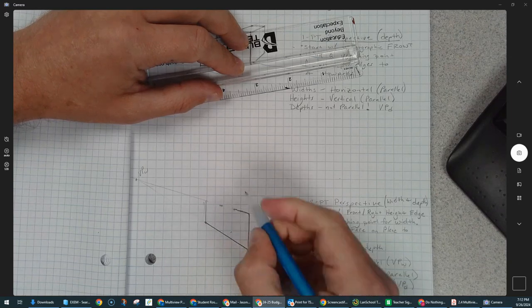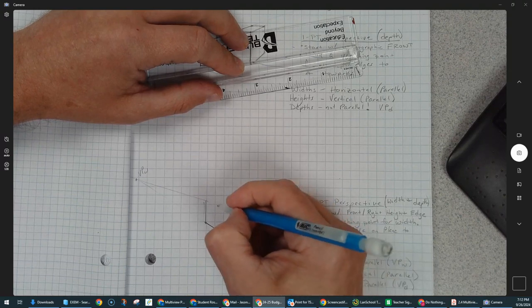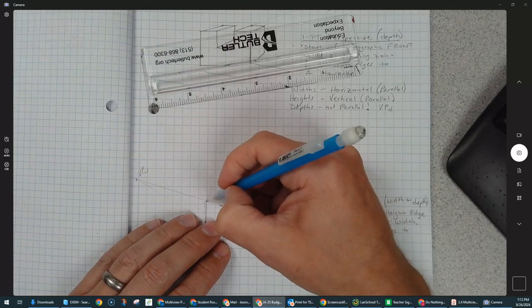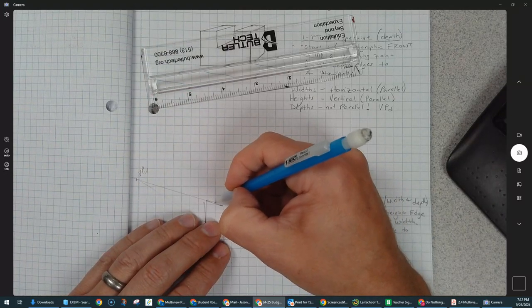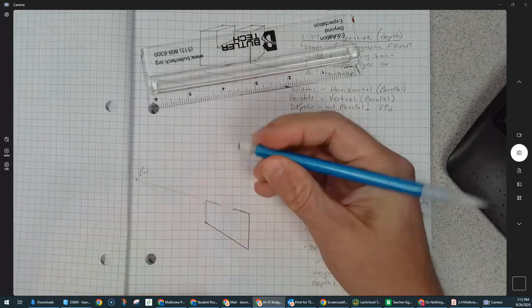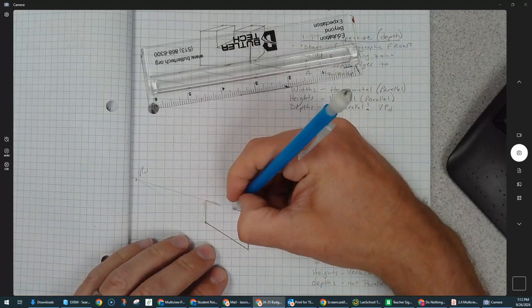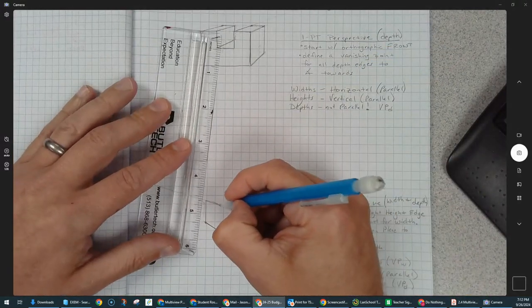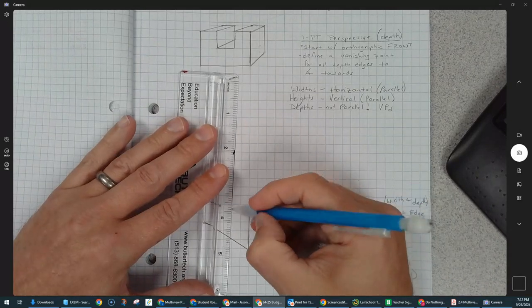This is just me trying to illustrate. I could be counting squares and being a little more careful, but then I'll let this segment from here to here be shorter, hopefully, than this. Okay. All right, from there, I'll establish where my endpoints are, and then I need height edges.